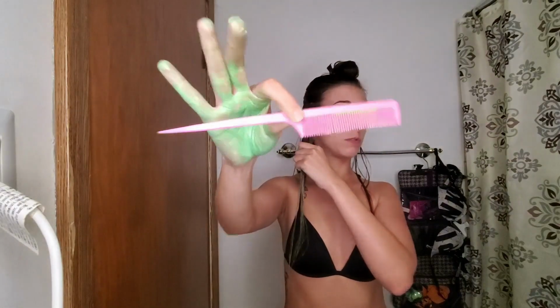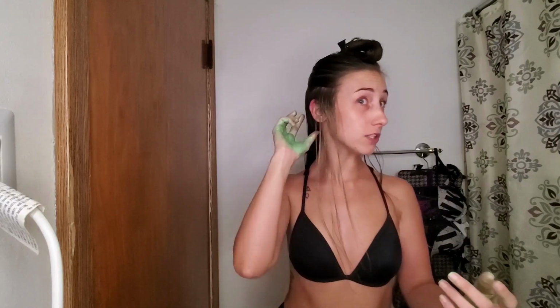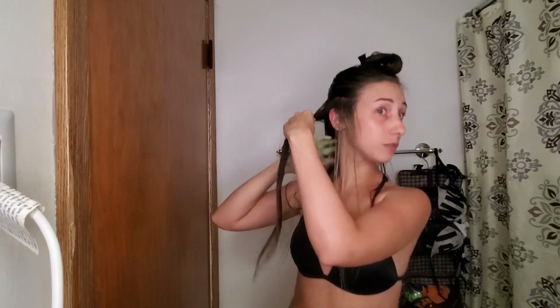That's coming off. I saw one girl trying to comb through her hair and it was hard as hell. Okay, so we're gonna see how that works. Oh, it's green, girl. Oh, it's green. Okay, let's move on to another section.